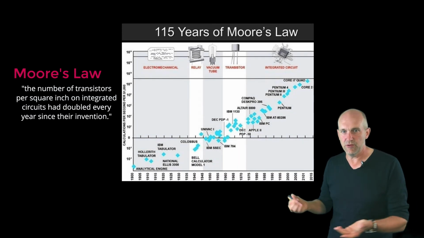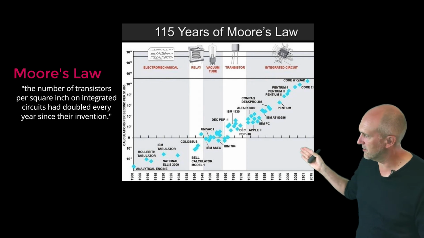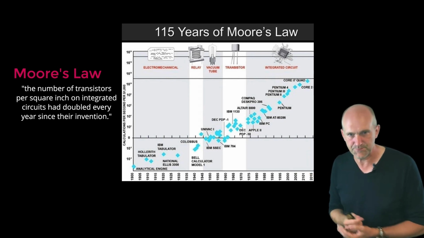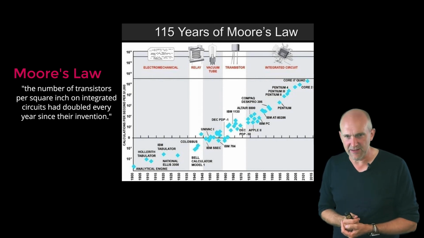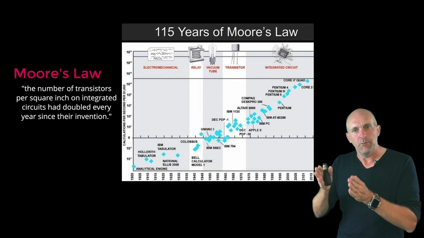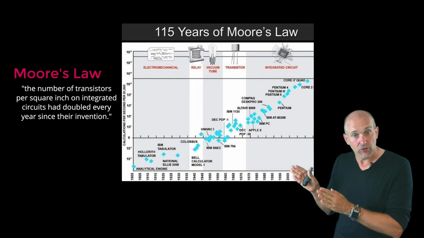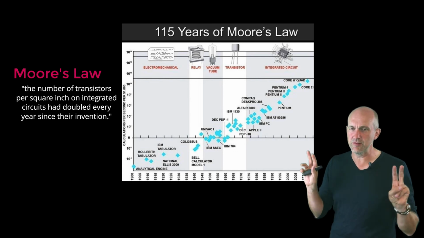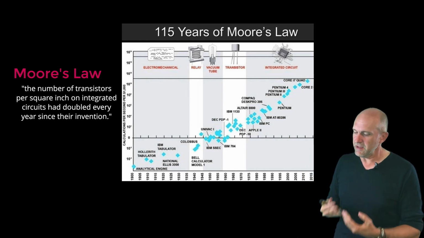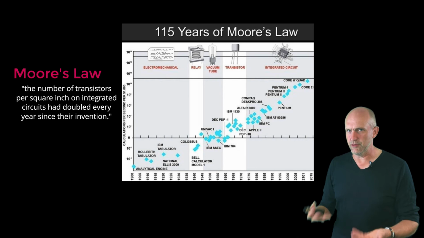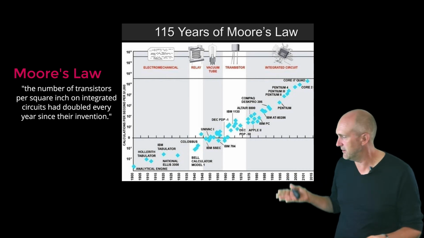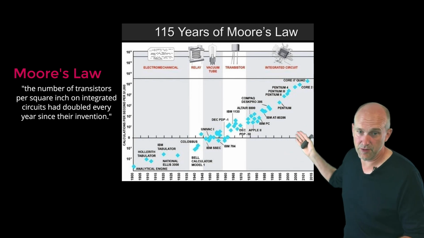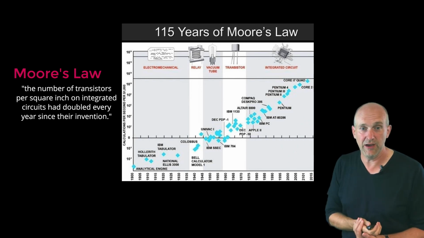So now, there's a famous argument or famous idea. This is Moore's law, which essentially says that the number of transistors per square inch on integrated circuits had doubled every year since their invention. Basically, the way it's loosely used is that the speed and the capacity of computing technology doubles every year. If you spend the time, you can see various examples of how this computing power has actually increased and what it has done.